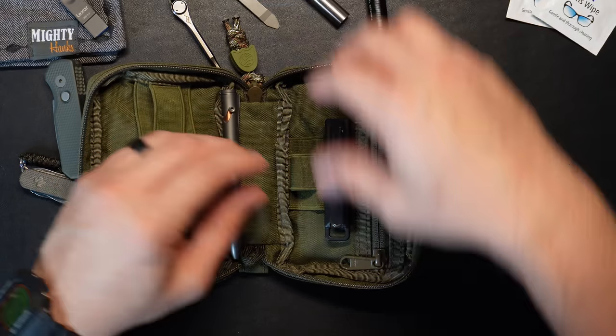I've got a couple of sheets of a small Post-it note, so I can write down a small note, of course, with my Refine pen that I have here, or I can write it with a Sharpie and still be good to go on that. So just a few sheets of small Post-it note can fit in there. I always find that valuable as well.